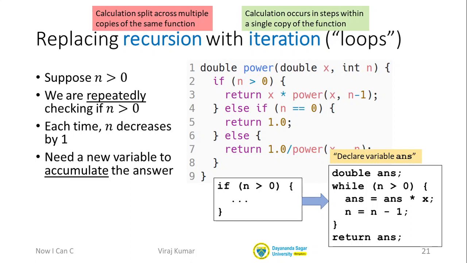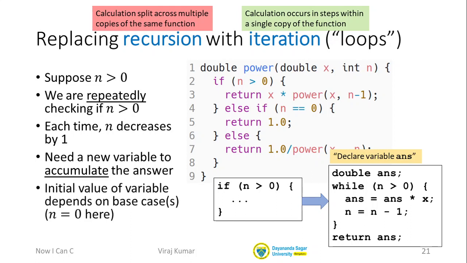So we need to look at our recursive code and figure out what should be the initial value of this calculation. And it turns out for that you have to look at the base case, which is line 4, n equal to 0. And if n is equal to 0, on line 5, we return the value 1. So we're going to use that value in our declaration of ans. We're going to say double ans is initialized to the value 1.0. So we're not simply declaring the variable ans, we are declaring it and giving it an initial value.